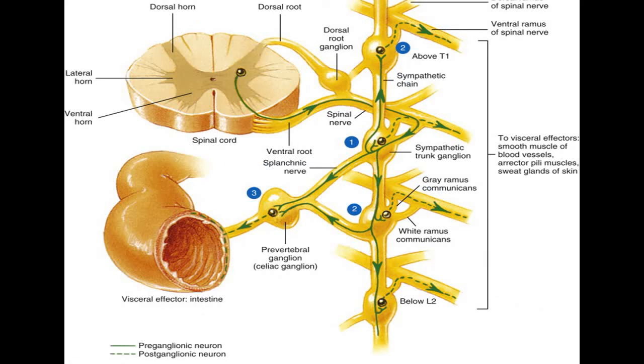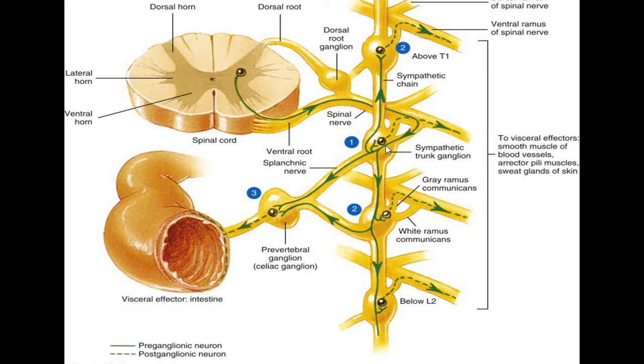Okay, so this is to tell you, we saw the sympathetic fibers were showing branching. Now this branching will obviously have some role. What is the role of this branching? This is again the cut section of the spinal cord. Dorsal horn, ventral horn, the lateral horn. From here, the sympathetic preganglionic fibers are emerging out. This is the ventral root, and it is emerging out from here and joining through the spinal nerve, right? What is this? This is the sympathetic trunk. What is this? This is the sympathetic chain, right?